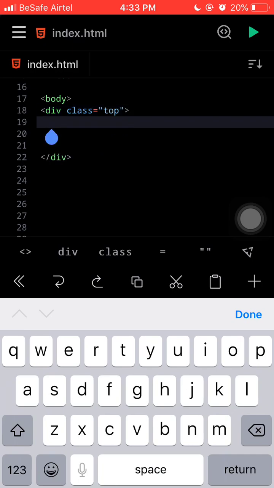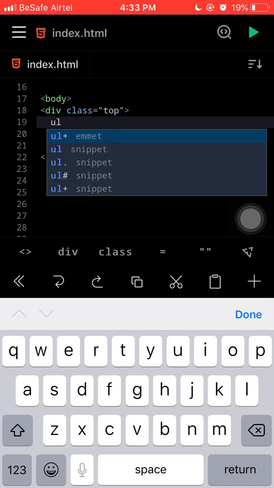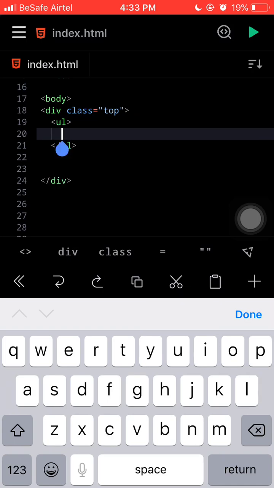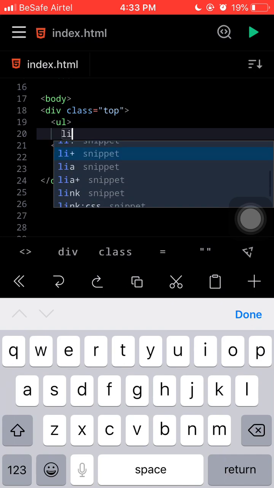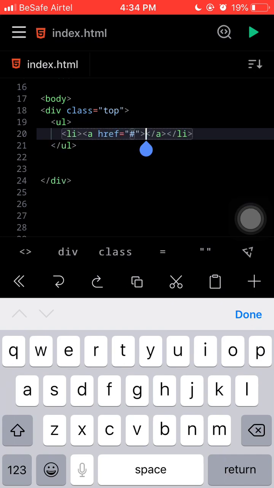Just watch what we are going to do. Inside this div class, I'll create a UL, because I want to list something, and then the LI with an A tag. Then I'll write Home.